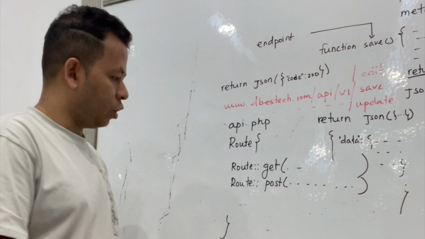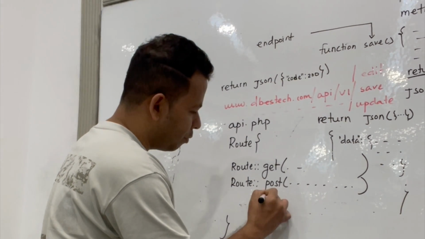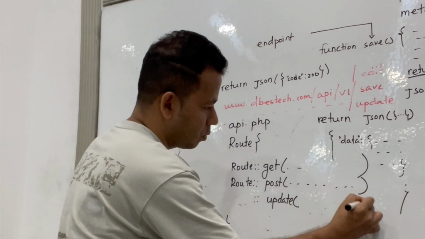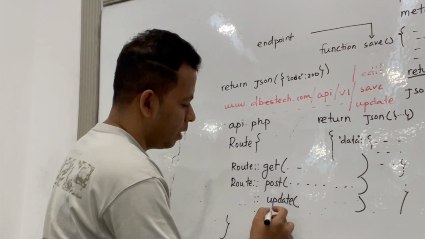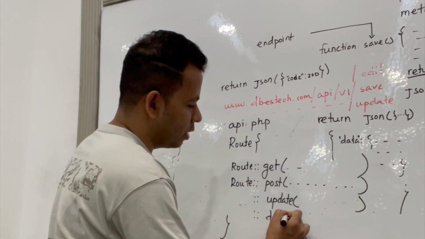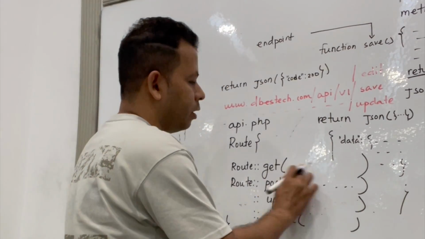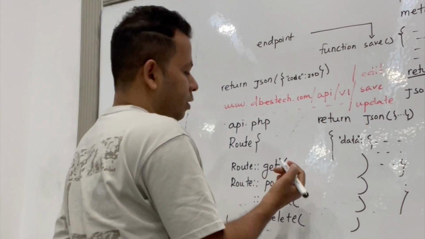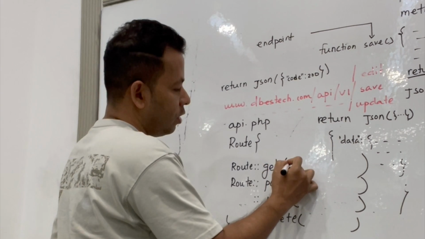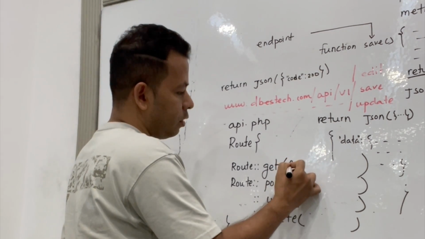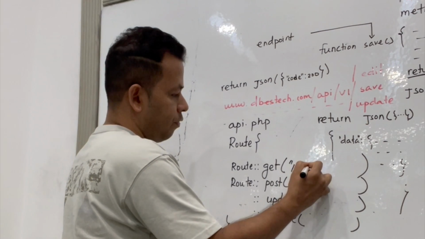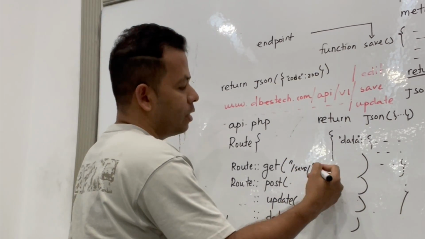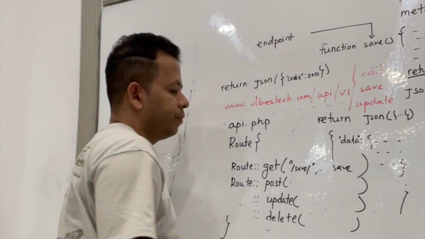Get, host. We also have, say, update. We also have delete, edit. You get the point, okay? Delete, yeah, we want to delete something. Now inside this, for example, here I wrote save, right? So in general, you will have double quotation, save, and then a comma, and then maybe save again, okay?